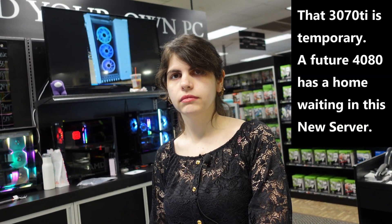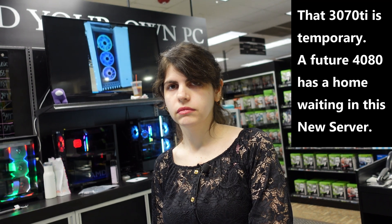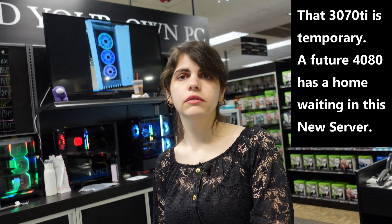I know new parts are rumored later this year, but I never go for the bleeding edge — I usually go for right below that, so I'm looking for high-end on what's available today. For the GPU, I'll be putting in my Asus ROG Strix 3070 Ti. Callie mentions she has a Strix 3060 Ti herself and games with no problem at all. I also have a 3060 Ti sitting in a box I don't even use.